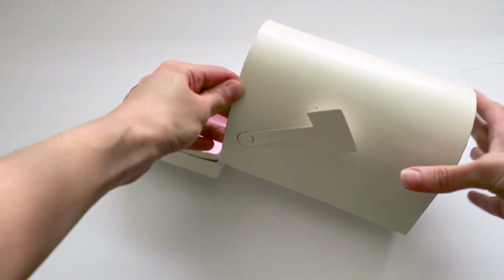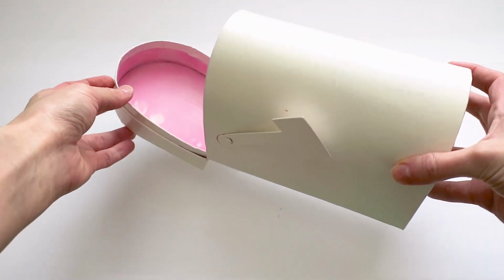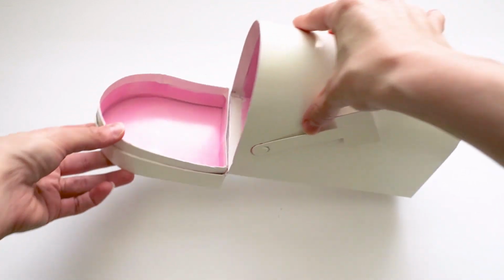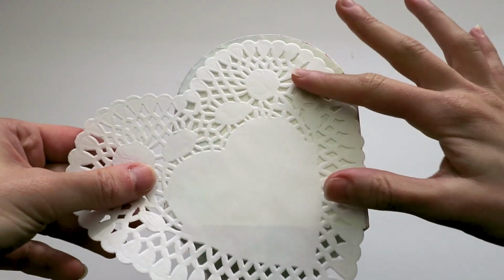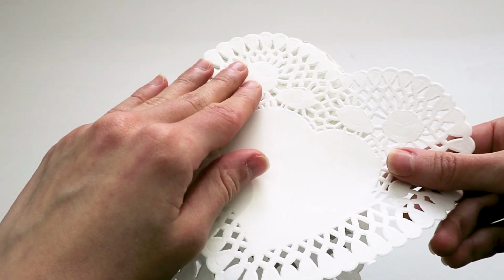I actually ran out of spray paint, so the inside of mine turned a light pink. It was a deep purple, but since I didn't have any extra spray paint, I just left it. I just figured, hey, it's Valentine's Day, it's pink. And as you can see, I did not do a perfect job, but that's really okay because we're going to be covering it with lots of doilies and Mod Podge, and you will not see it in the end.